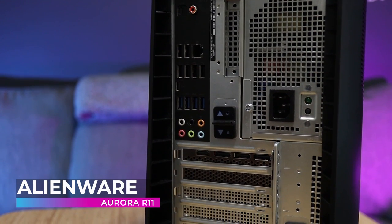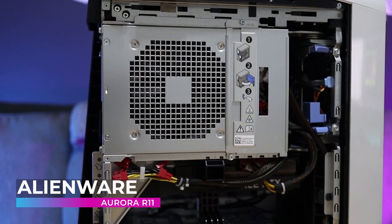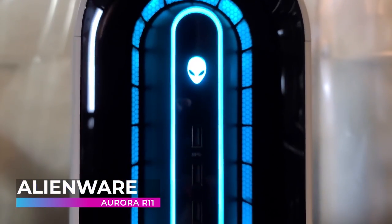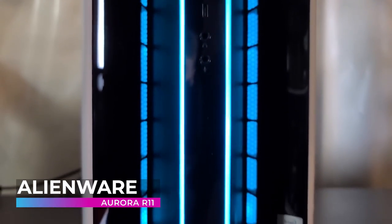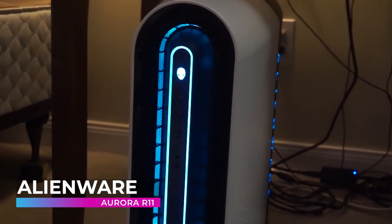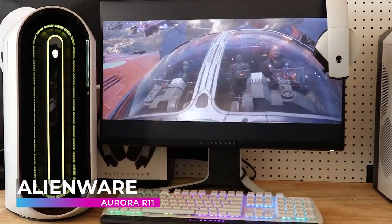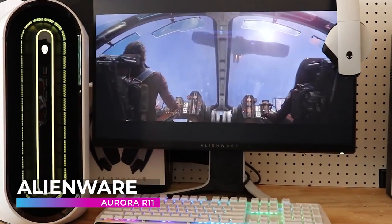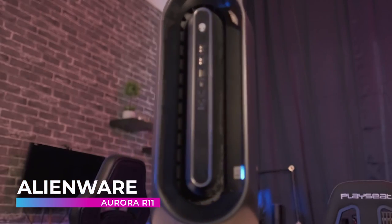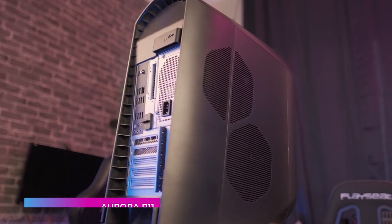Bold continuous lighting and the iconic central loop of AlienFX unleashes dynamic color versatility. Functional front airways and hexagonal-shaped side venting boost intake efficiency and maximize air movement. Designed to fully support custom upgrades, the processor lays on a motherboard using the Intel Z490 chipset with a bus speed of 8 GTs and support for overclocking. Alienware has proven once again that when it comes to gaming PCs, they're the absolute best.